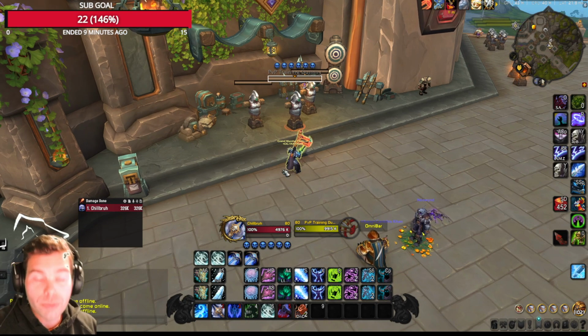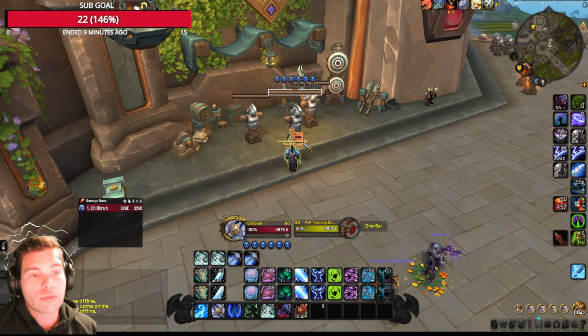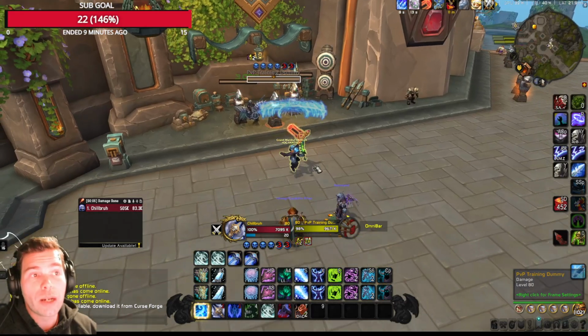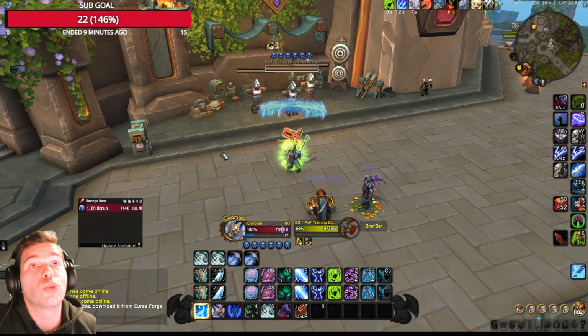So this is what we're going to be doing. On top of that, we're going to be fishing for Killing Machine procs, okay? So right now, I could be popping my Remorseless Winter in all my bursts. And the next time I use Howling Blast, it's going to give me a free Obliterate. That is going to hit like crazy.